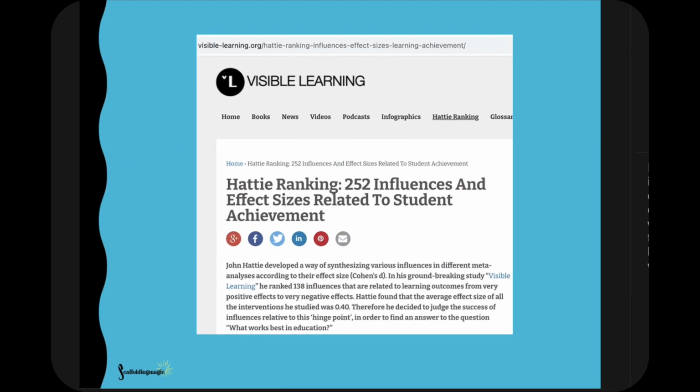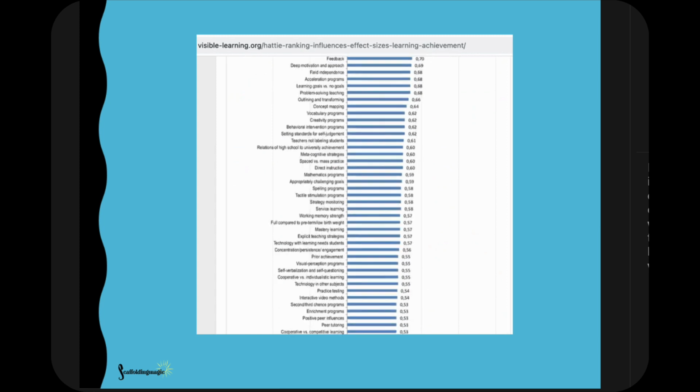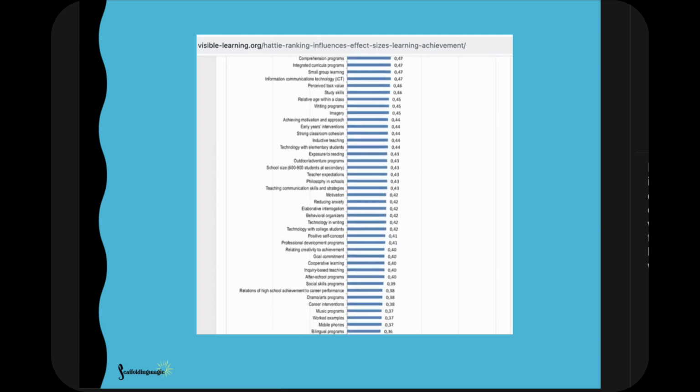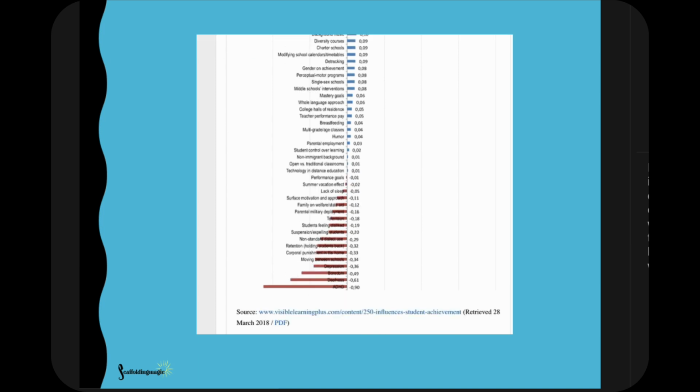In the scaffold that you did, hopefully, I gave you the link to look at the 252 influences on learning that Hattie has analyzed. Here's a quick view of it. I really encourage you to look more carefully at this link because it really is fascinating. Many practices that we use in our learning environment may be less effective, according to Hattie, and we can stop using them as often. Those that have a strong influence, according to this chart, we can use a lot more. I had to adjust things; I was really surprised. So just keep note, because I'm going to ask you later, which surprises you the most?